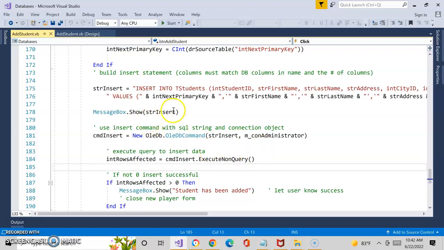Well, go look at the insert and make sure it looks identical to the one you did in your database class, with the same single quotes around the right fields and the commas. If something's wrong there, it'll tell you, and all you have to do is figure that out. Once you do this a few times, you've got it. Okay? And there you go. That's how you insert a row into a database from your application.